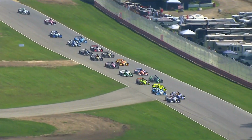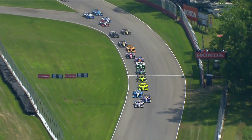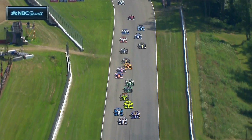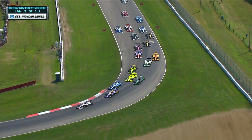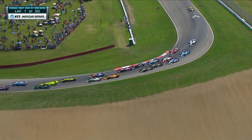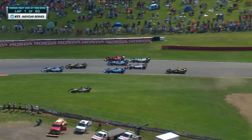Here we go! Time to go in the championship. Power gets the early jump. Rossi tucks in behind, thinks to the outside. Now Newgarden is going to make a play for second. Pagenaud lingering back there. Right around the outside, there's Felix Rosenqvist trying to get around Pagenaud. That black and green car, Rosenqvist went big, but there's trouble further back.